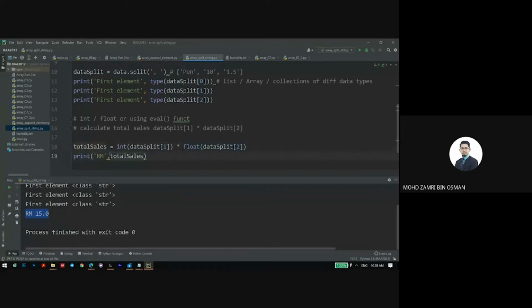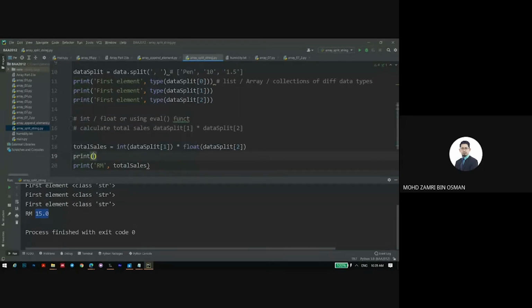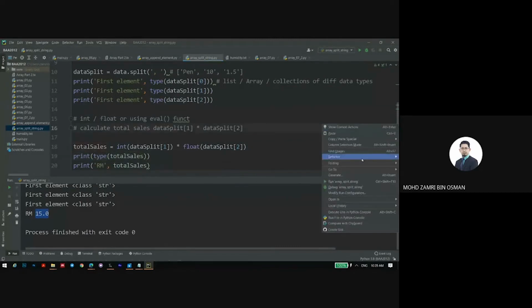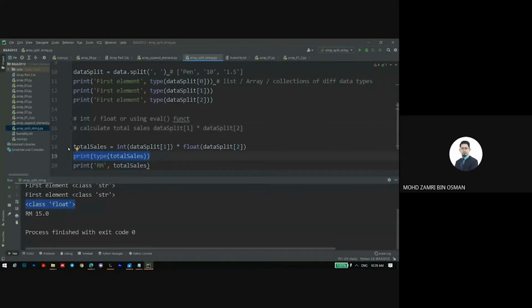So now you can do the calculations right away. And this total sales is already converted into a specific data type according to the value calculated in the code. 15.0 is a float. If you want to check the data type of total sales, you can use this technique again: type of total sales, run the program, and you can see it's a float.